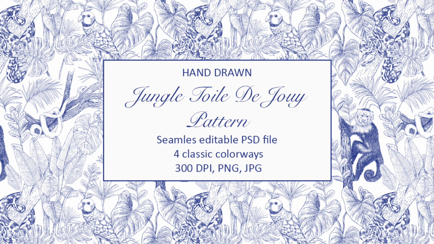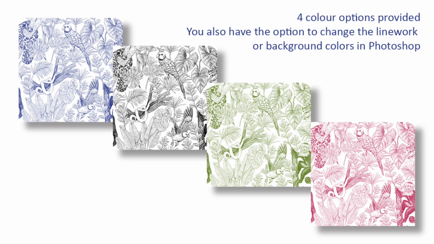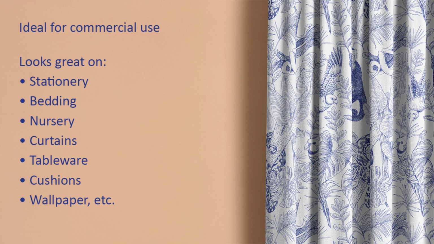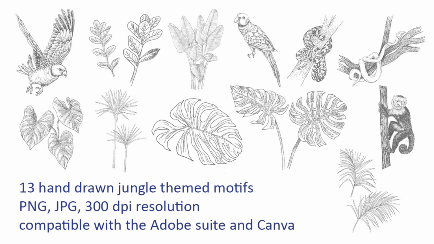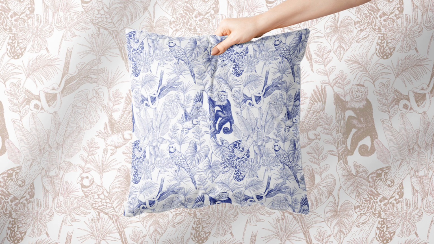So here's what I've come up with. The first image gives sort of a general vibe and a snapshot of what is included. These are my colorways, some ideas for what products this design will look good on, a bit more information on what is included, and a few mock-ups.